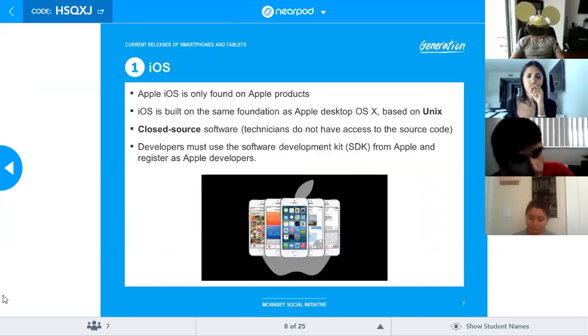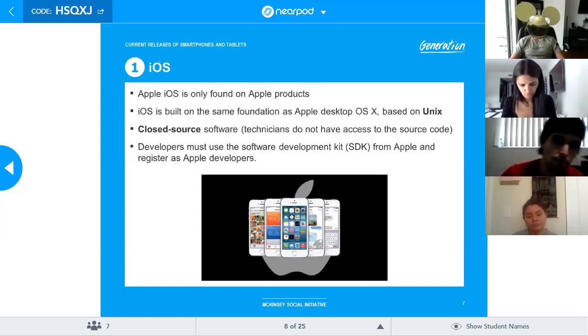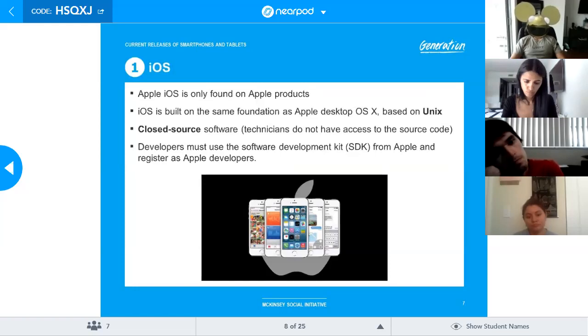As for the Apple iOS, it's obviously founded by Apple. A pretty unique little name, right? It is closed source, so you do not have anything that you can do there. It is based off of Unix, not Linux, but it is a Unix-based operating system in itself. It's completely closed out, and the only way you can develop is with an SDK, a software development kit from Apple. And you have to register as an Apple developer to be able to post into their store. Without that, you're pretty much up the proverbial creek without a paddle.